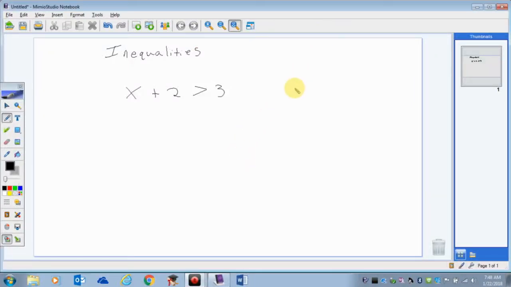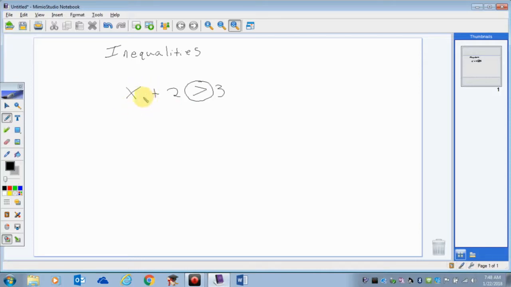Alright, today we're starting to work on solving inequalities, which is pretty much the same thing as solving equations. The only difference is you're going to have a sign here that's either going to be a greater than, less than, greater than or equal to, or less than or equal to sign, but everything else you do exactly the same. So here we have this inequality, which is the same thing as an equation, just with a different sign, meaning a little bit different thing, but we solve it the same way.